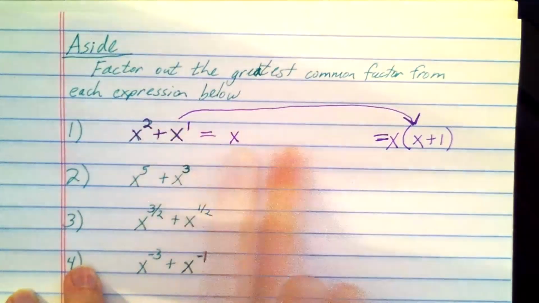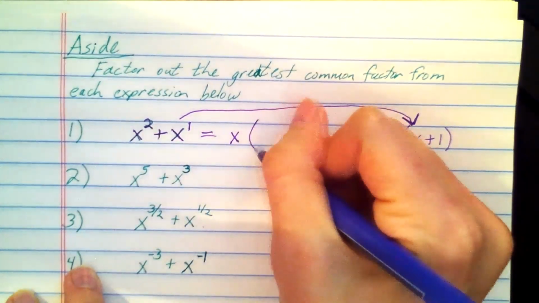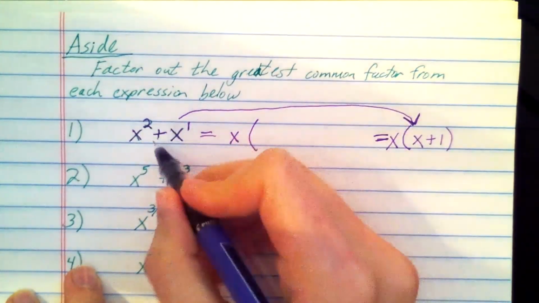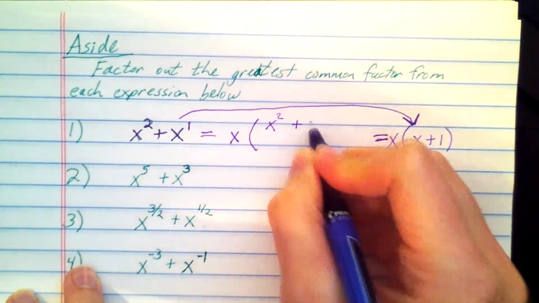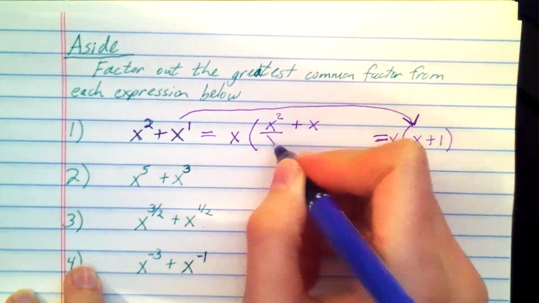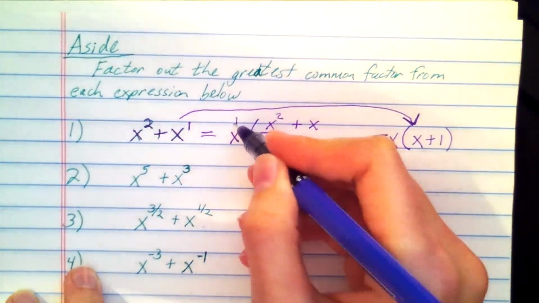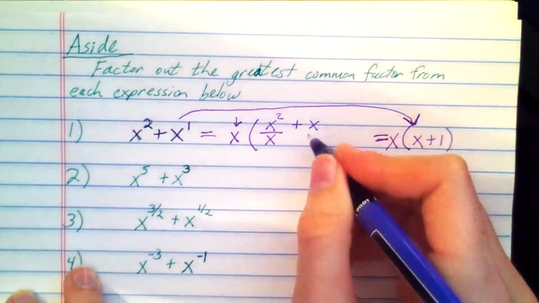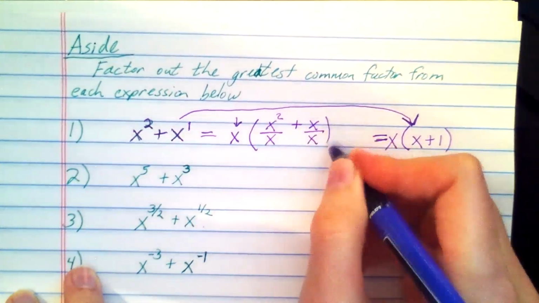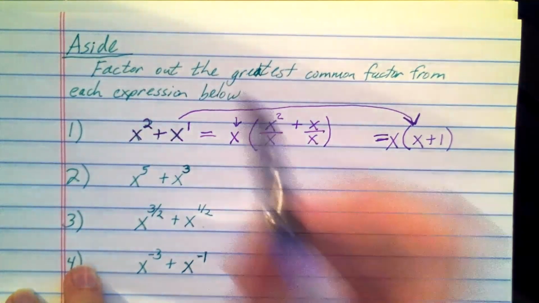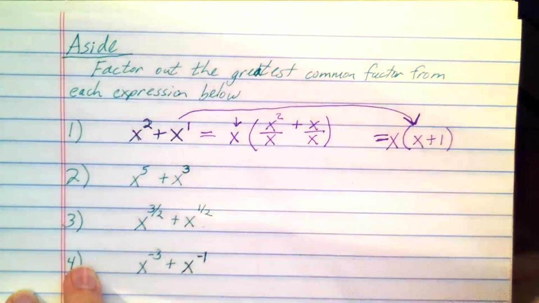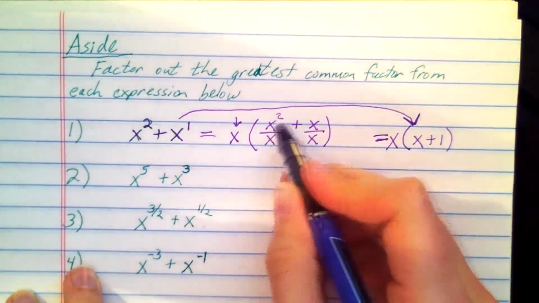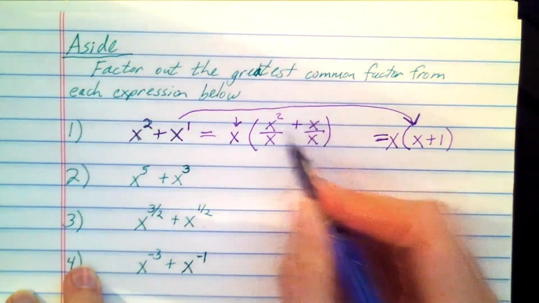So if I have x and I'm pulling it out, what's happening in the parentheses part is each of those terms that you had, the x squared and the x, is getting divided by the thing you're removing. So you place the x on the outside, it doesn't move, but on the inside of the parentheses, you have some division going on. You have to take x squared and divide it by that x you're removing, and you've got to take the x and divide it by the x you're removing.